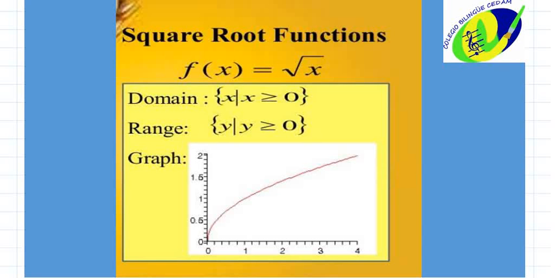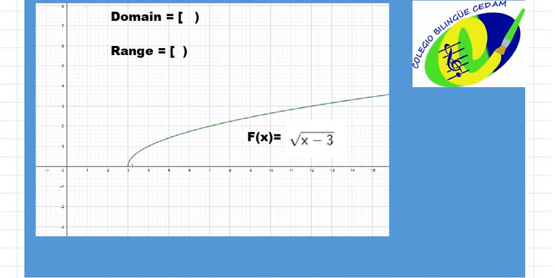Continuing with this tutorial, now is the turn for the square root function. In the square root function, usually we get a graph like this we have here. In this example, we have the function f(x) equals the square root of x minus 3. So it starts at plus 3 on the x-axis, and we will notice that according to the number we have after the x, it moves to the right or to the left of the x-axis.